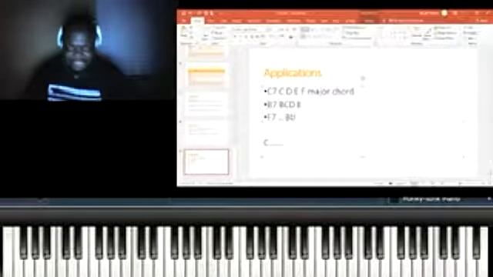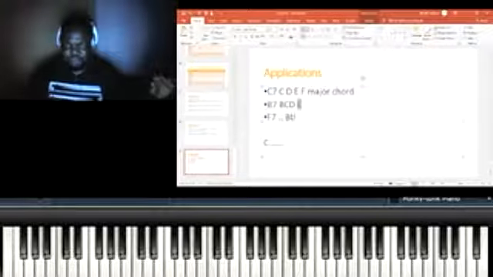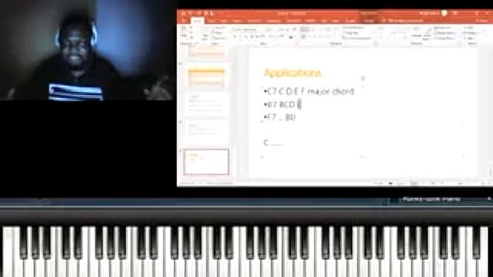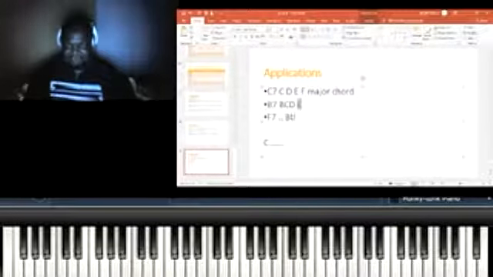Yes, so in this situation now, what's the release chord here? Example 2. So example 2, that would be E major. E major is the release chord. What would be the tension chord? That's B7.